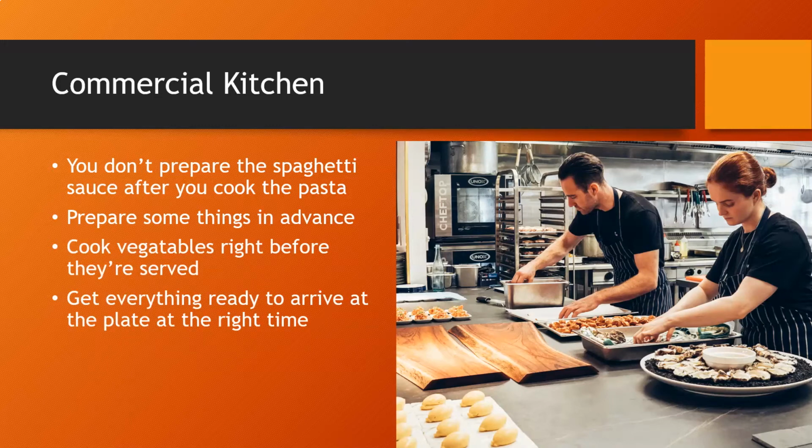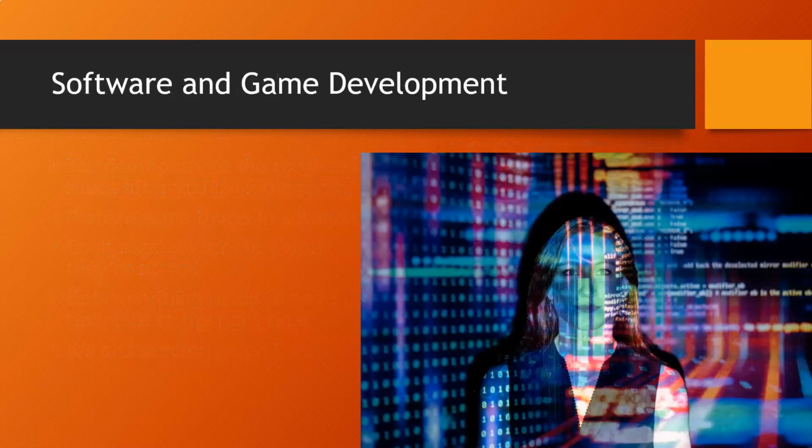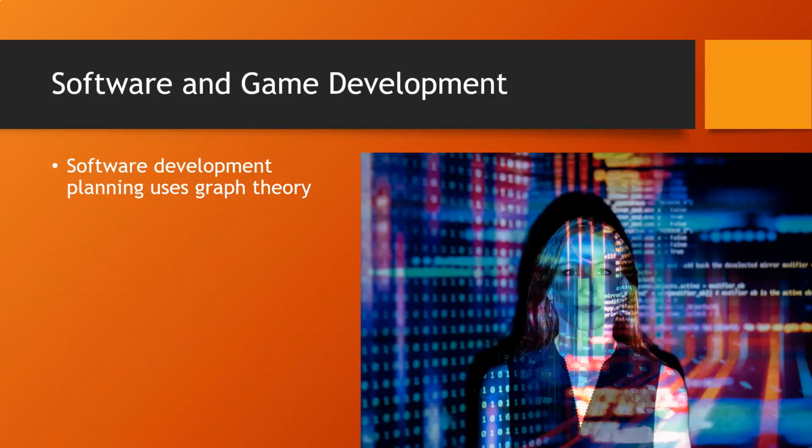A finished dish requires the sauce as well as the vegetables and the meat, which all have different cooking times and preparation times, to all come together at once. The chef might not know it's graph theory that they're using, or even make visual use of the tools like we're going to do, but they plan the tasks for the kitchen staff using graph theory just the same. Finally, software planning relies heavily on graph theory, although often they use software that does the work for them.